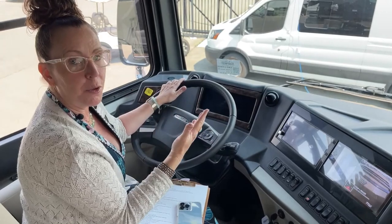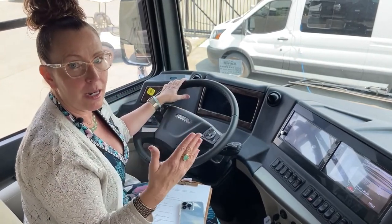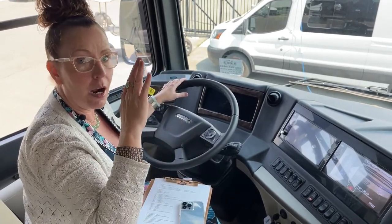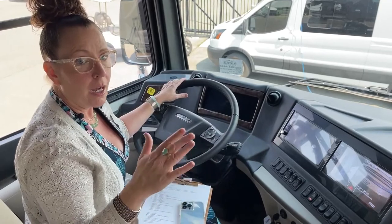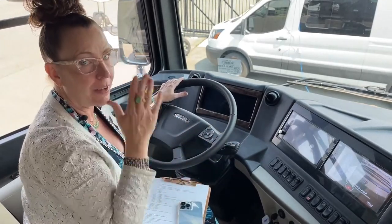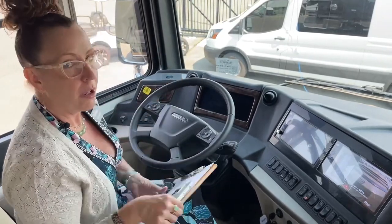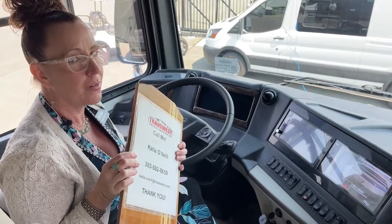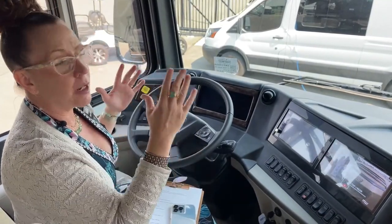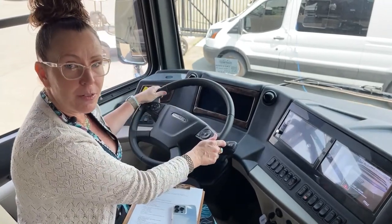So for people who have driven long distances cross country, one of the major differences in driving a Newmar product, whether it be either Freightliner or Spartan, this is a Freightliner chassis. I'm a big Freightliner chassis fan. If you want to talk about the differences and why, please feel free to reach out to me at 303-562-8659.